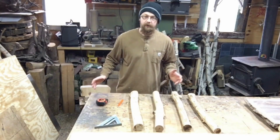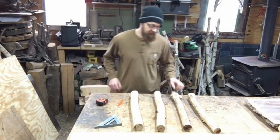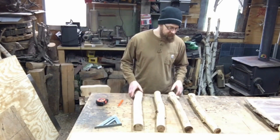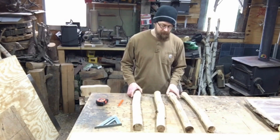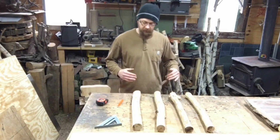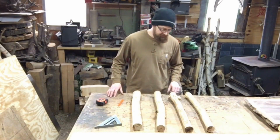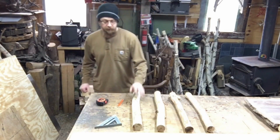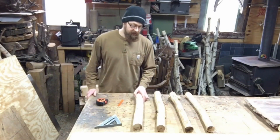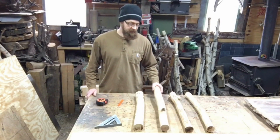So the first thing you want to do is get your legs and figure out which ones you want to use. For me, it's going to be these maple pieces that I have. I've already cut them roughly to 24 inches. They're a little long. That way I can trim them later and get everything to sit level and flush. I've hand peeled these. These ones I've had sitting around for close to a year, so they've air dried.